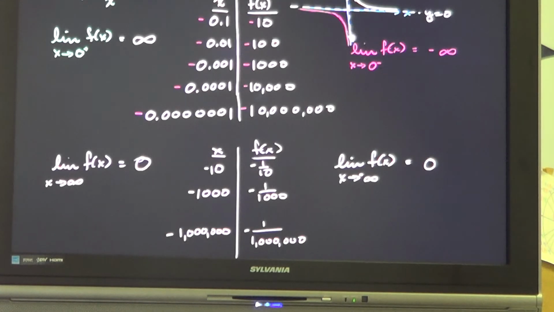We have a vertical asymptote right over here at x is equal to 0. And we see that because as x approaches 0 from the positive direction, y approaches infinity, and as x approaches 0 from the negative direction, y approaches negative infinity. So if we looked at the limit as x approaches 0 from the positive direction and from the negative direction, we see that they're approaching two different things. So we definitely have a vertical asymptote at x is equal to 0, but the limit as x approaches 0 of f of x is not defined. Why is that? Well, when we approach 0 from the positive direction, we get a different thing than when we approach it from the negative direction.